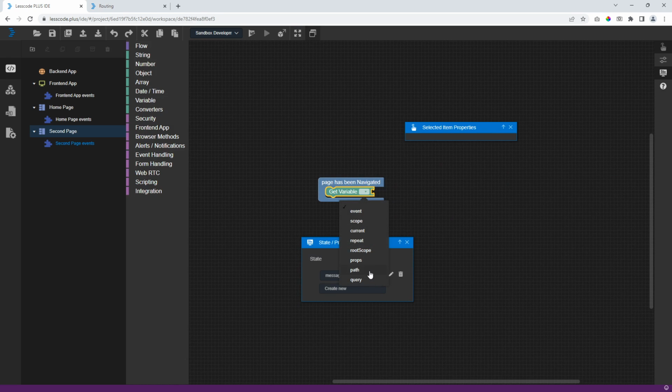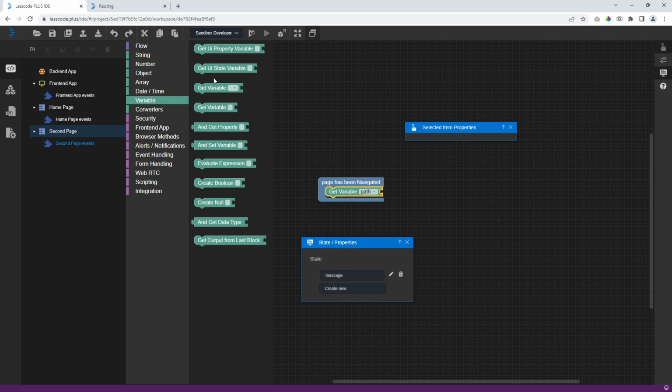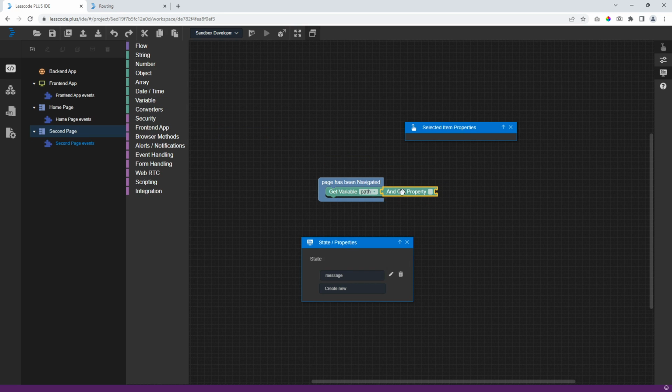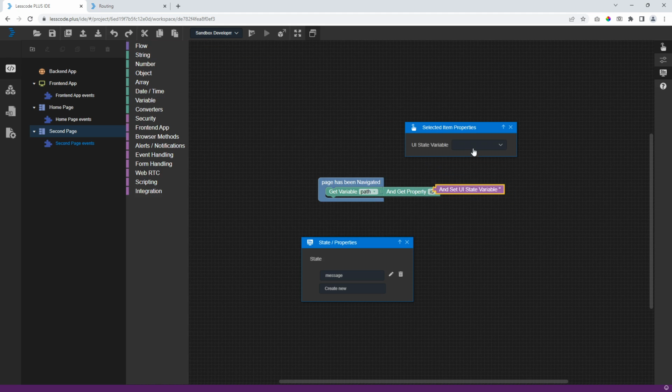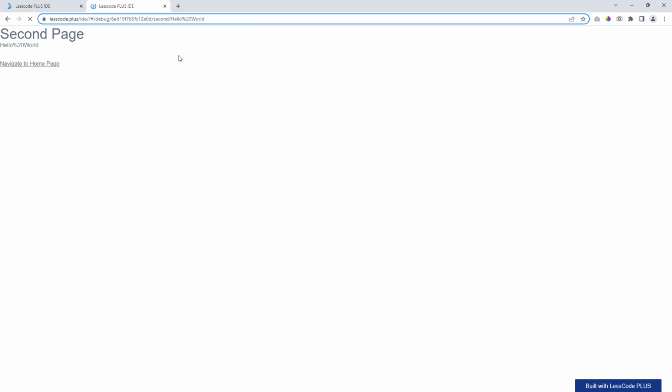Let's give it path. Let's get the ID as a property and let's bind it to the message variable. So as you can see, the hello world is shown in here.